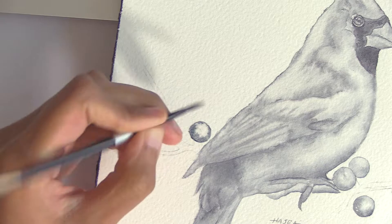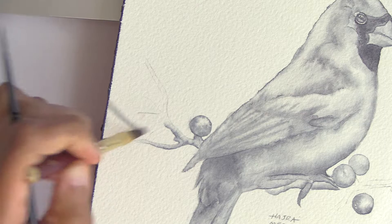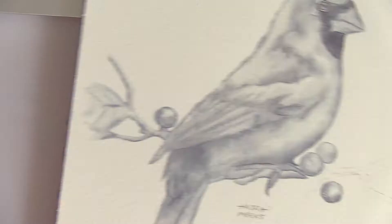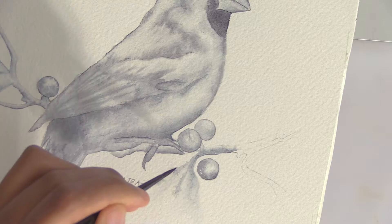As I've mentioned in other videos, if you do a value underpainting, it doesn't have to be a gray grisaille. It can be a green verdié, or brown brunaille, or any other shadow color that suits your piece. I could have used a dark green here, since it's a complement to the red feathers that'll come later and would make a good shadow layer. I could have also used a dark sepia if I wanted a less visible monochromatic shadow under the red top layer.